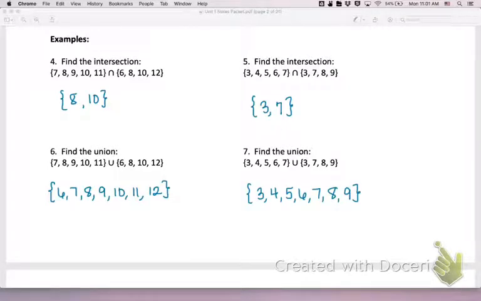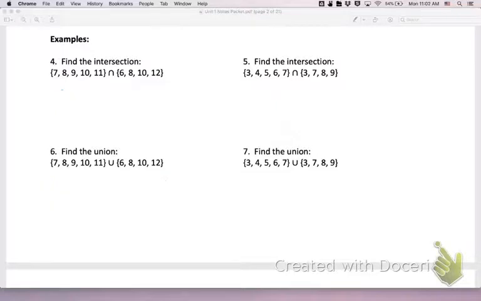All right, here are the answers. Do make sure that you have those set brackets around the outside. On a quiz or a test, if you simply list numbers, that's just a list. In order to make it a set, you have to put the braces around each side, the little squiggly bits. So make sure that you have those, and if you don't, add them in on your notes because that must be a part of your answer. All right, moving on.